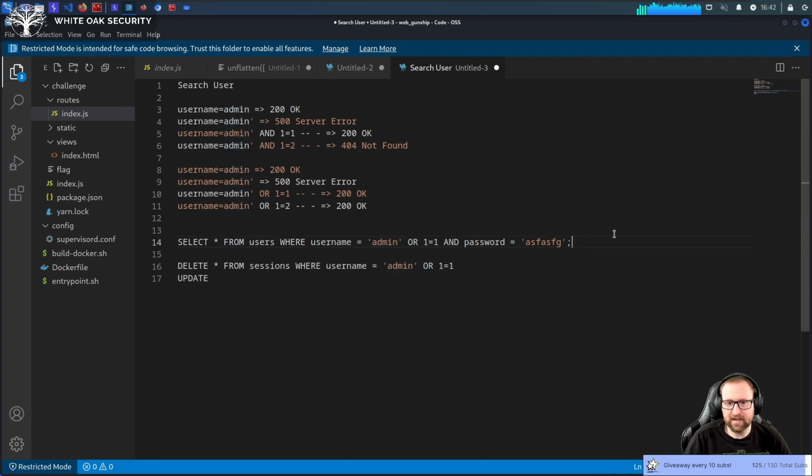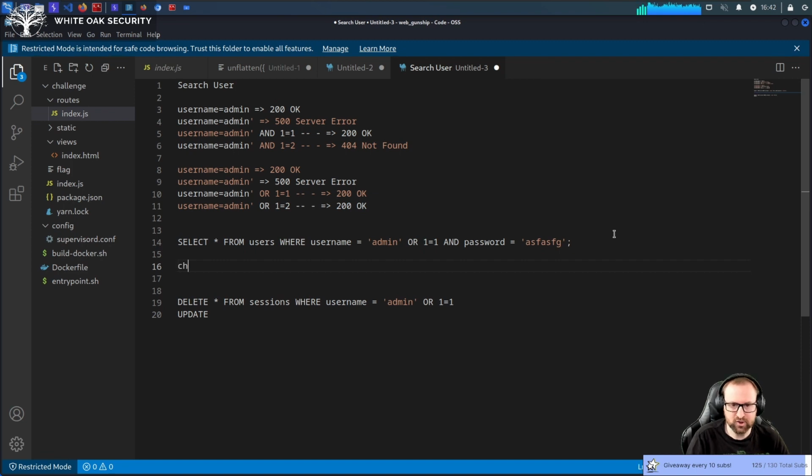Because what happens, say, if you have a username check where you say check rows equals 1? With a login, you only expect 1 row to be returned from the SQL query, which matches the username and password. So a very common login check is, how many rows were returned from this query? Was it 1? Okay, then we log the user in. If it's not 1, then we don't do anything. So this could actually fail catastrophically for people thinking that they can use it to bypass logins. But actually, no. This might not bypass logins.